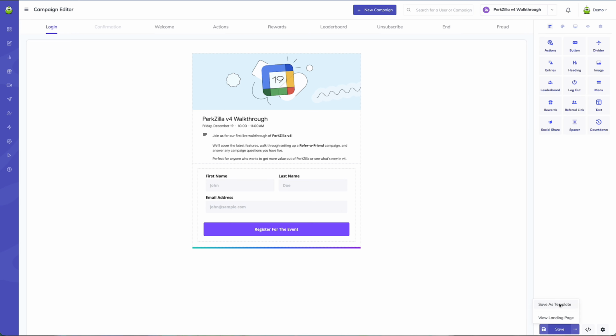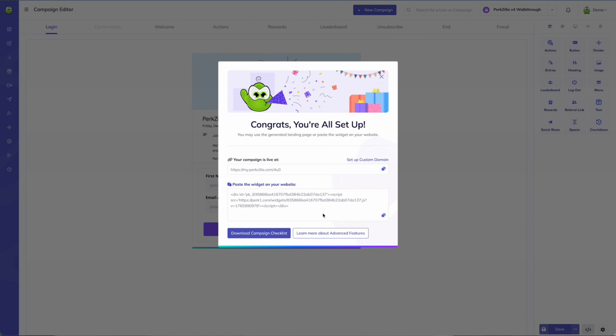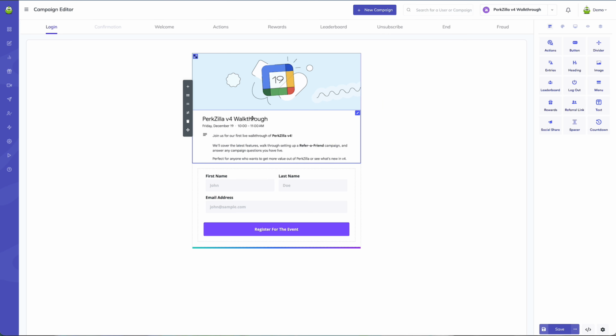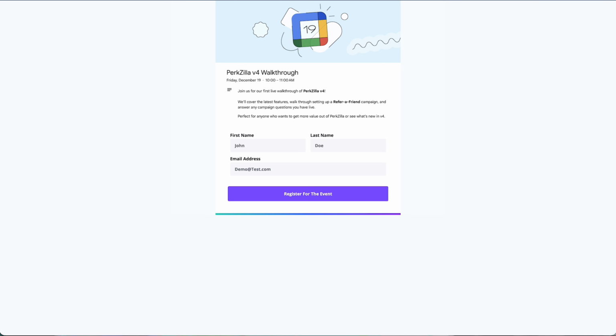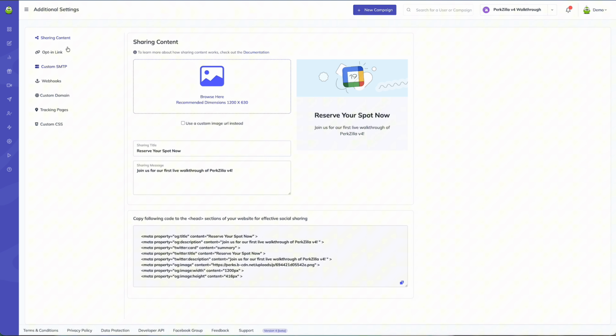So you can go to the landing page directly from here, or you can paste it on your website if needed as well. All you do is copy that, paste it on your website builder or editor, or if you don't have a website, or if you're not comfortable pasting it on your website, you can simply use our landing page. And that's where some of these additional settings come in, right?